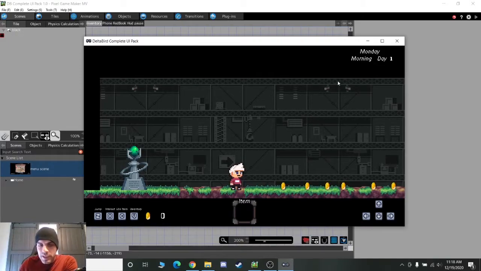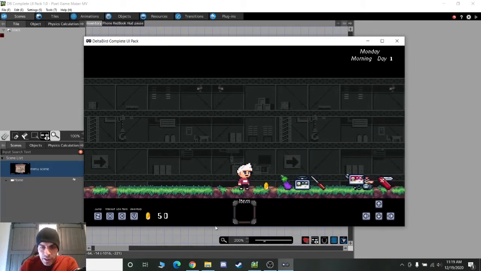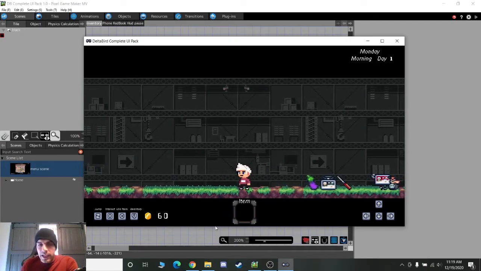Also on the bottom, you'll see some keyboard keys, and you'll see here on the bottom right, as I press buttons, they kind of reflect what's being pushed. It's just something that I wanted in my game, and I figured I would pass that along to you as well. Over here is a currency counter, and as I walk over here, I will pick up those little coins, and my currency will increase.